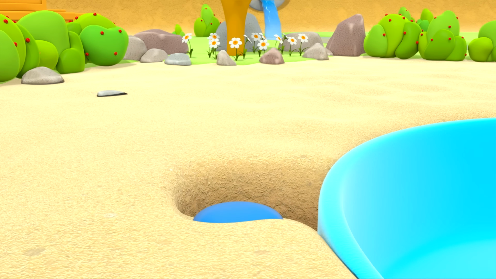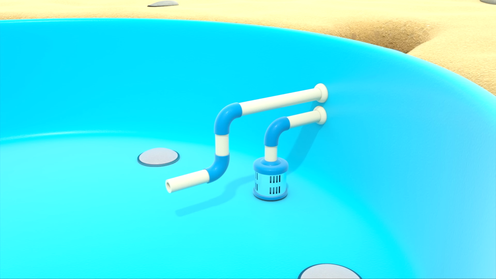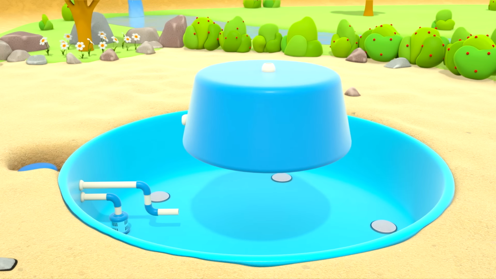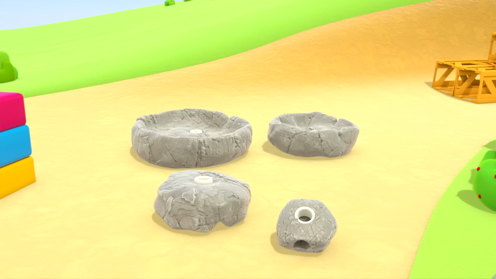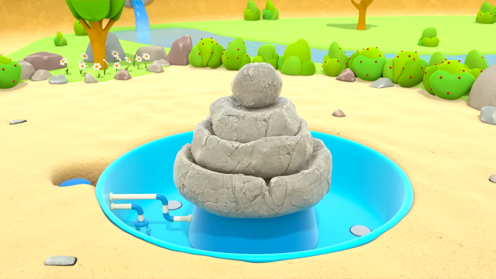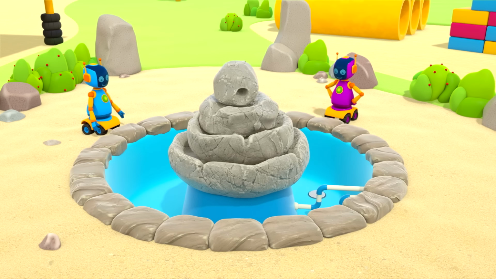A pump. Some pipes for the water to flow through. And that's the base, which we will stack the beautiful stones on. Here they are. The robots are putting some stones round the edge.